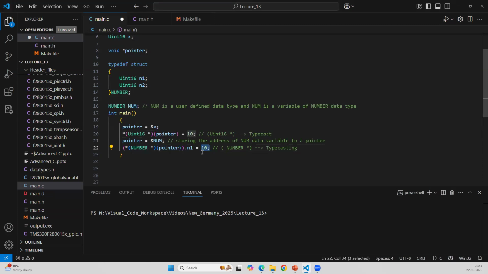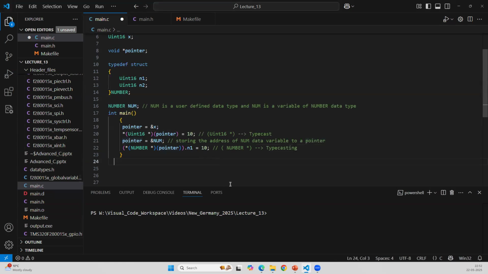In the same way, you can have any variable of any data type. You can initially store the address in the void pointer, then you can use the same pointer. Whenever you have an application where you don't want to use multiple pointers, and you want to use the same pointer for various reasons, you can have a single pointer variable which will take the address of different data types at different points of time. Because the pointer also needs some address location, which we also discussed in our previous lecture.